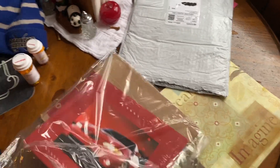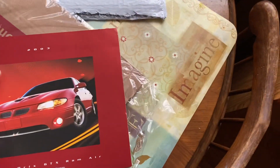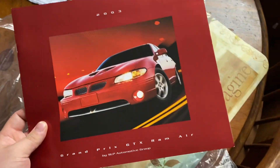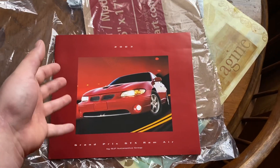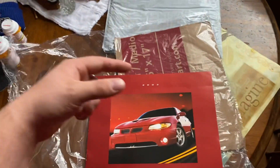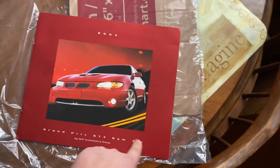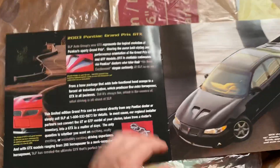Let's pull this sucker out — it's in pretty good shape for a 2003. So let's kind of go over it. The GTX is a variant of the GTP that Pontiac and SLP built. When it came off the line in the factory — whenever it was built, 2003 or 1999 like mine — it came off the factory and went straight to SLP and they did their touch on it, which made it the GTX. They were very limited, that's why not many people know about them.